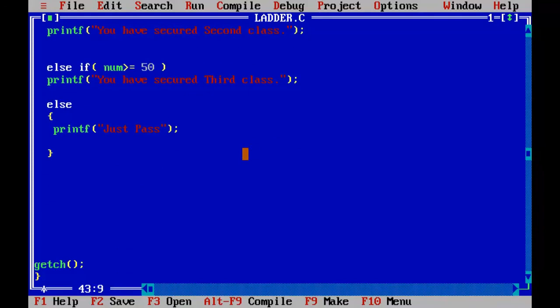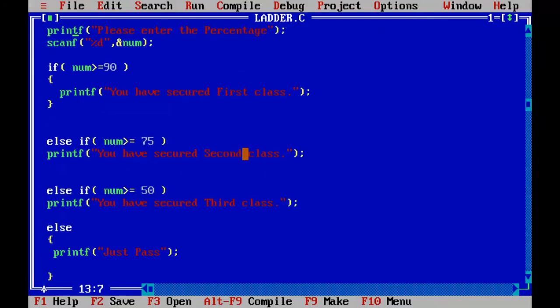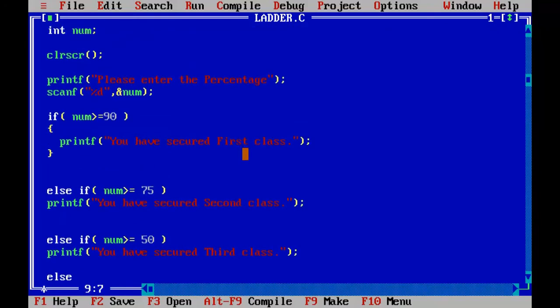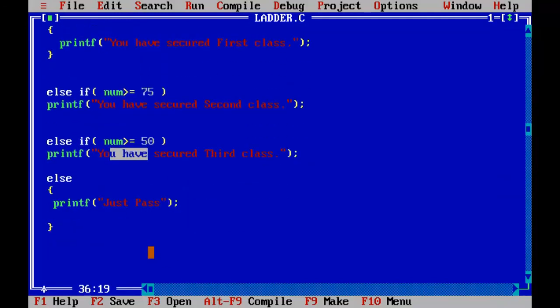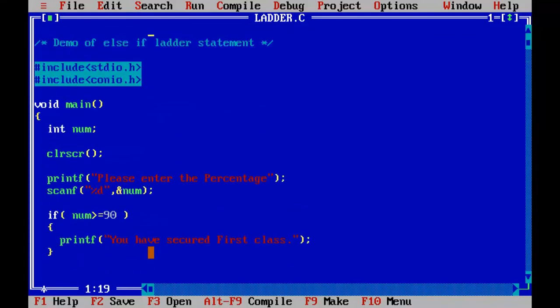It will directly jump to the code which is after the else part. So if this is false, this is false, and this is false, the compiler will definitely execute the else part. So this is how we can achieve the results using the else if ladder.